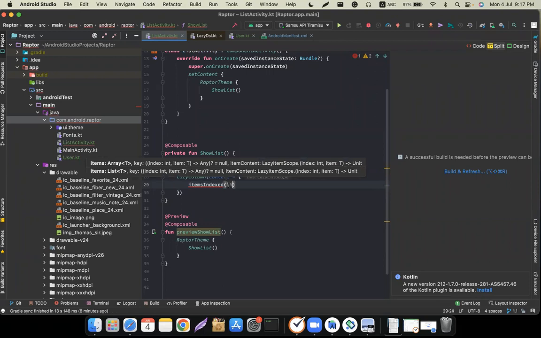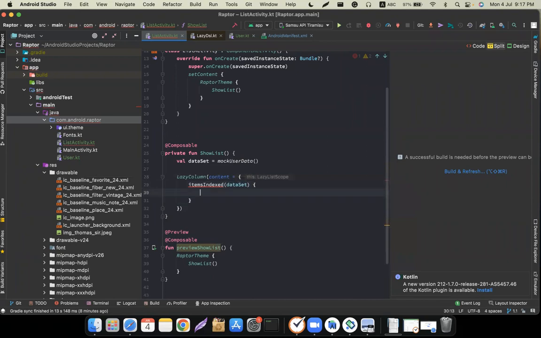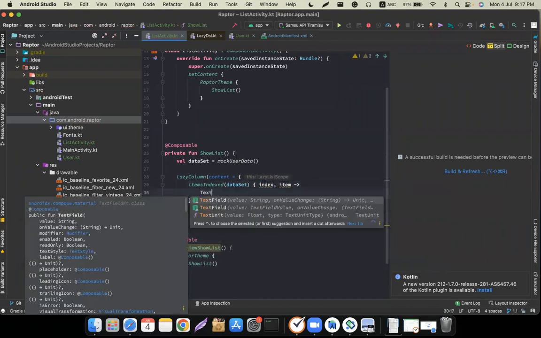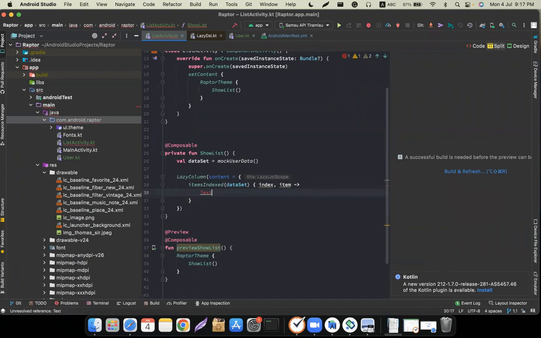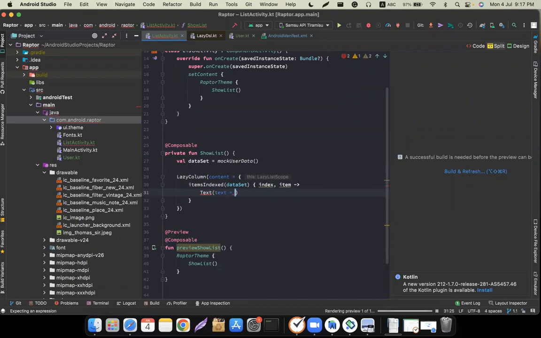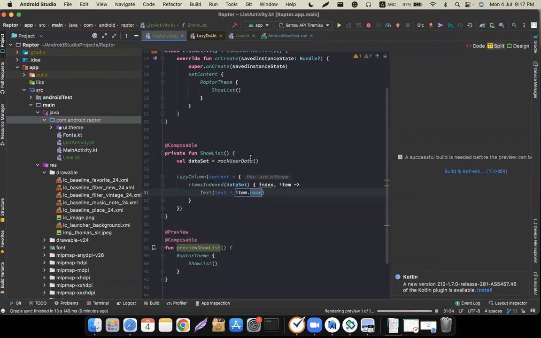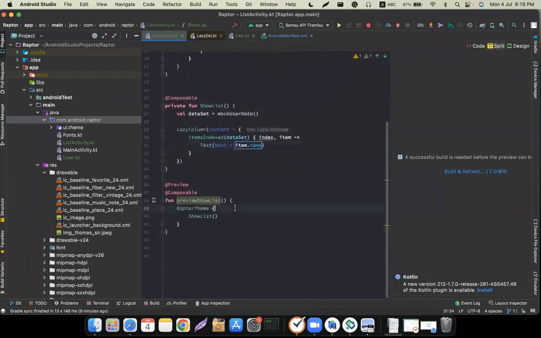I'm going to pass the list dataset, which will provide the index and item. And in here I'm just going to add a text for demonstration, which will show just item dot name. Now, if I reload this, I should probably see the design.